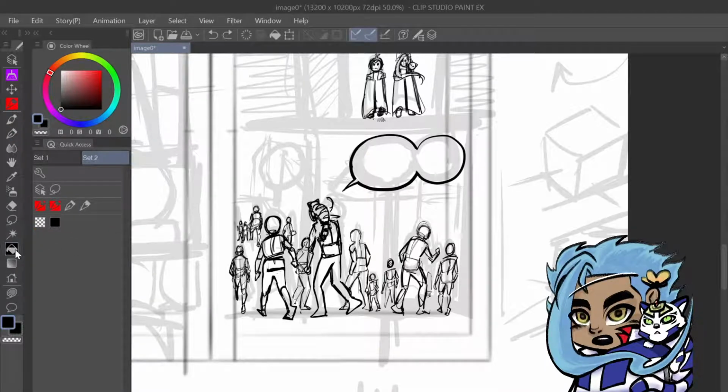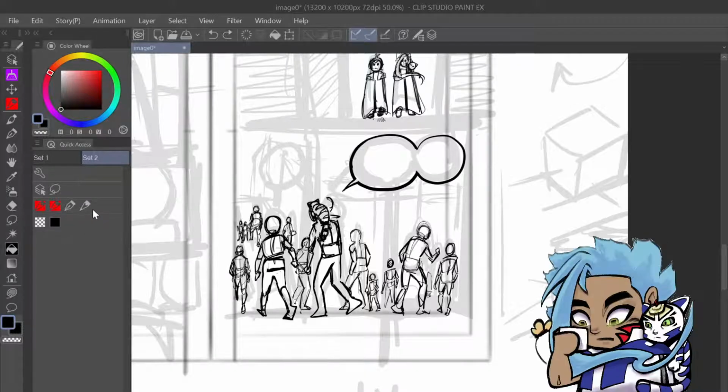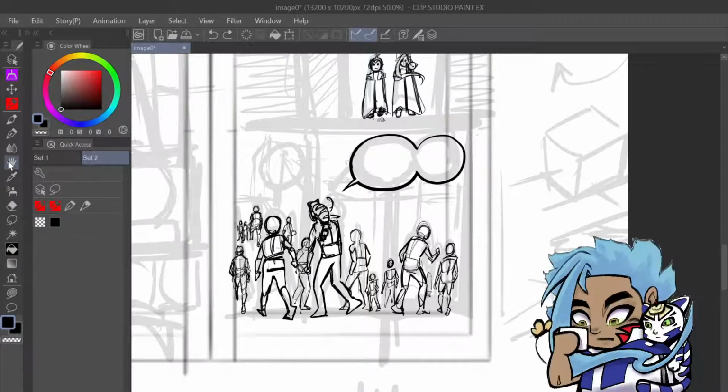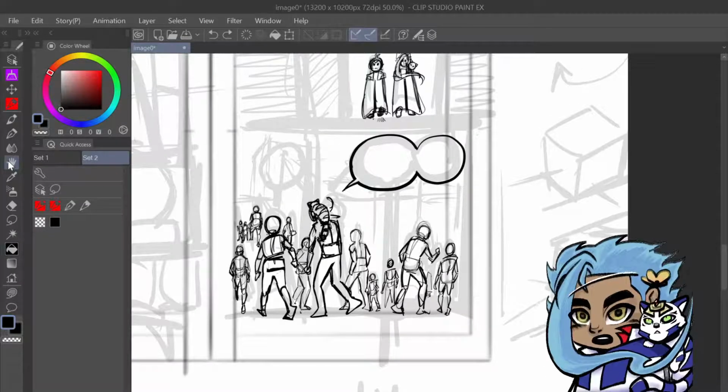This is the bucket tool. I don't need the bucket tool because I have a pen with a button, and the button I've already set to fill, so I don't need to worry about that. What else do we have here, right? This is blend. This is the move tool. I don't need the move tool because I've set a certain button to that. On most keyboards, the move tool is the spacebar, right? So it's dope.